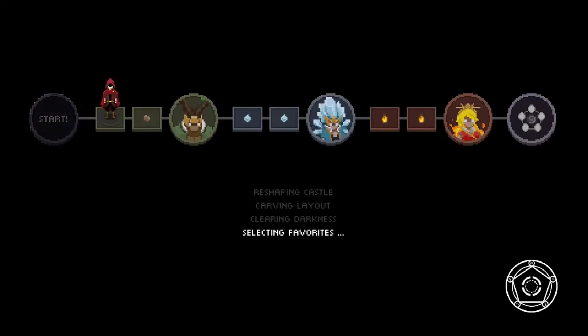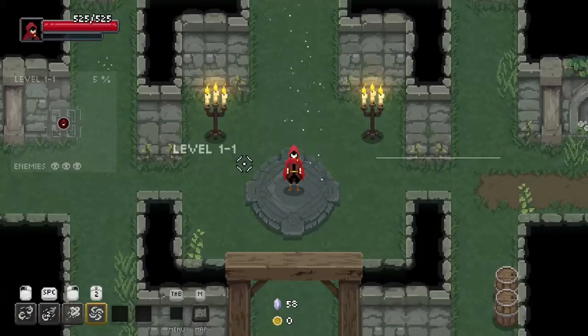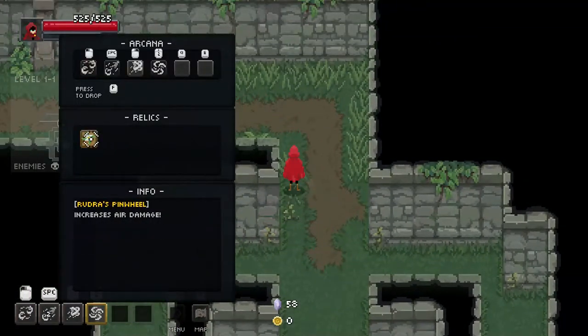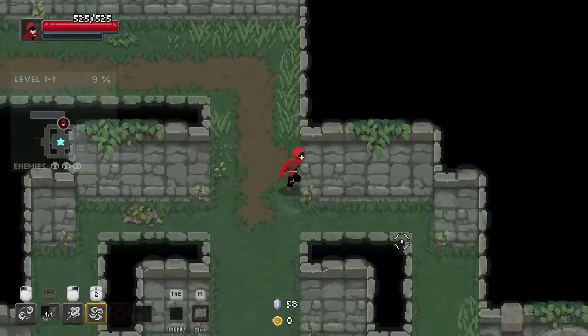Using our standard red robe here, the one that gets upgraded after you buy all the other robes. It's got a little bit of bonus health, a little bit of run speed, some damage and some crit chance or something like that. It's the offensively oriented one. Oh, and of course, since it's an air run, we're doing Rudra's Pinwheel to increase air damage by, I believe, 12%. So we'll see how it goes.